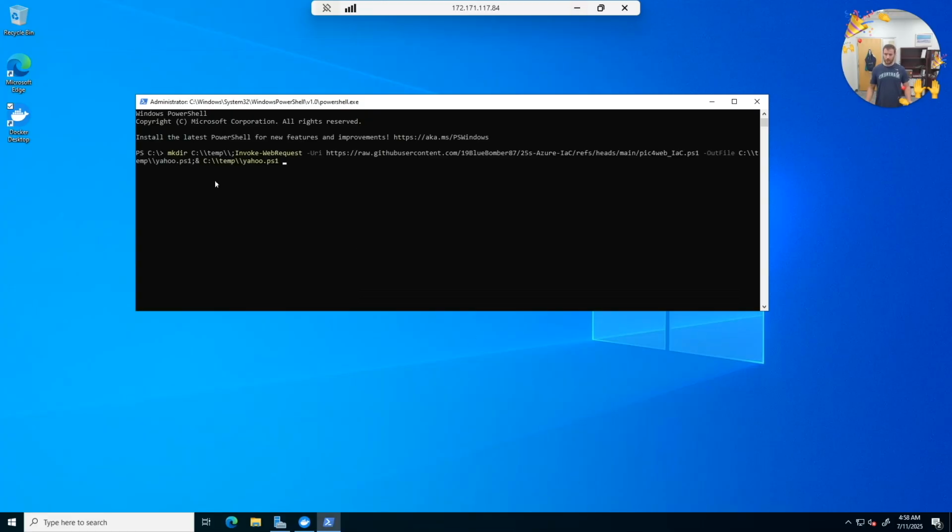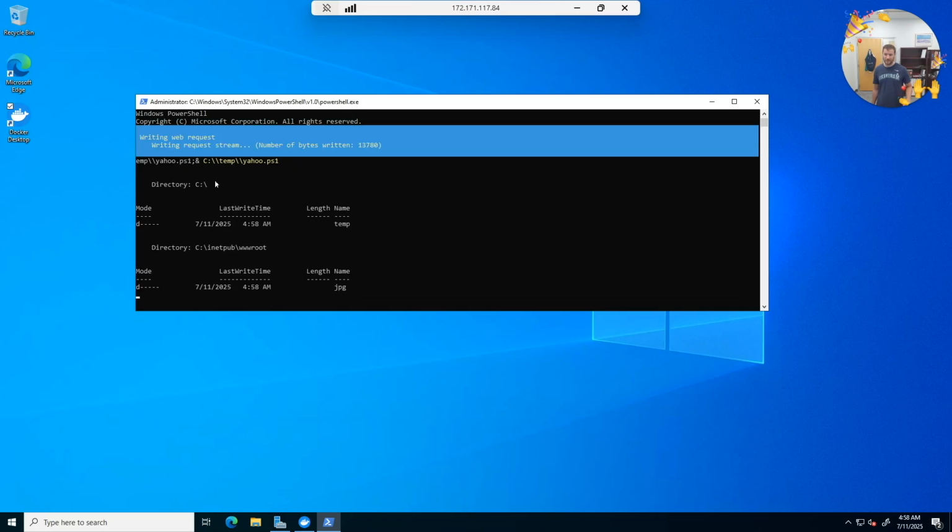So I'm just going to paste it directly into the container PowerShell session. It's going to create this directory. It's going to download the HTML web page and the configuration script, and then run the configuration script to put the server information onto the web page.